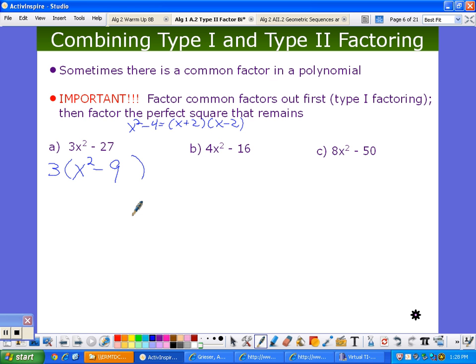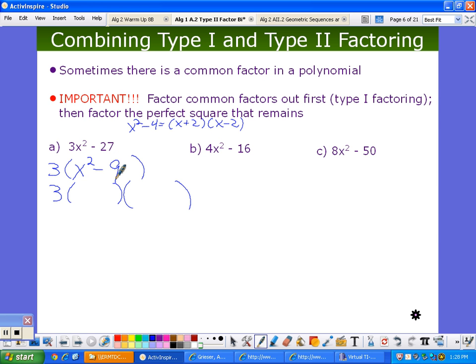So, what's going to happen here? Can I further factor? What can I do? Go ahead. Divide 3 and minus 9. Well, let's see how this works. Now, first of all, the 3 stays. The 3 that we factored out doesn't go anywhere. It is a factor of this, so it stays.